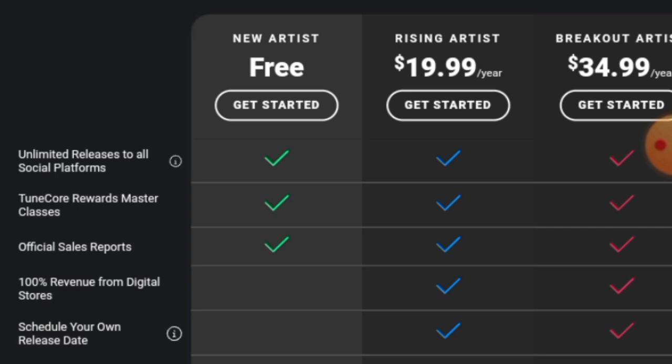But with the TuneCore Rising Artist plan, which is a starter plan, you have the ability to schedule your release. So if you are someone who is looking for that kind of feature, I'm going to advise you to go for TuneCore, if you like to schedule your music, because it's one of the important things that a music distributor should have. A music distributor must be able to schedule your release, because if you want to plan your marketing strategies and stuff like that, you should be able to plan your release date. That's something DistroKid does not have on their basic plan, but you can get it on TuneCore's basic plan.